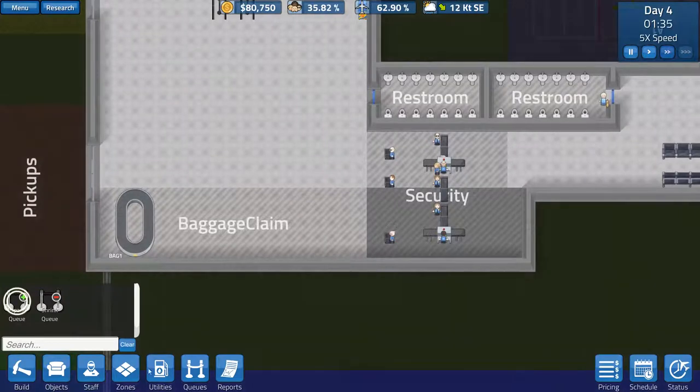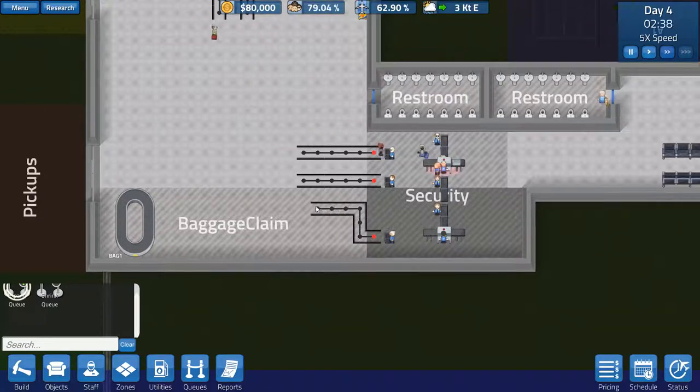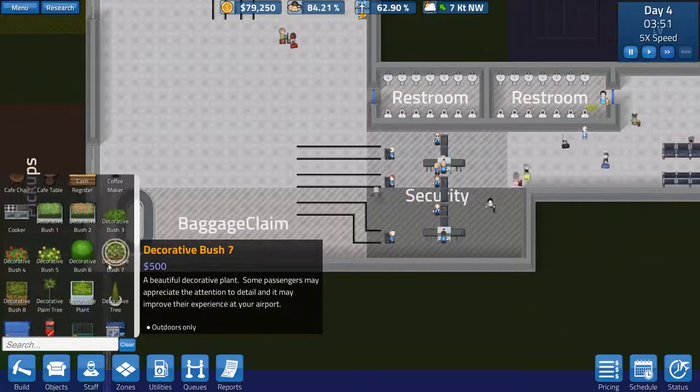Okay, so what we need to do now is that we're going to need to put some queuing there. Put some queuing there. And we're going to put some queuing there. And obviously that doesn't work. Oh my goodness.